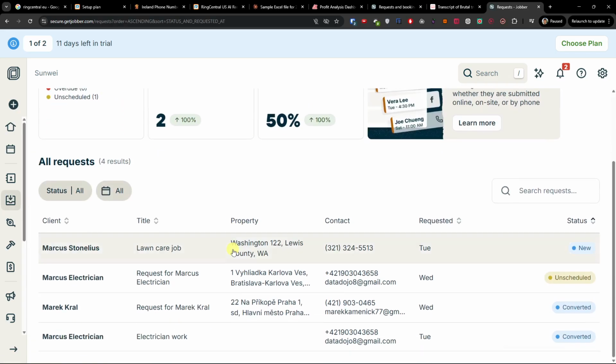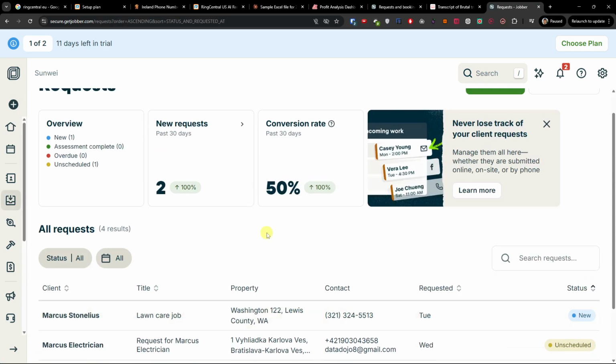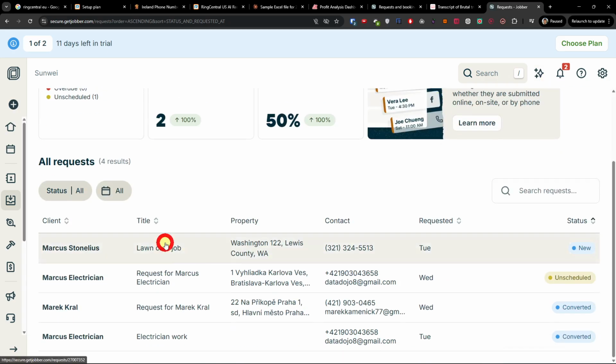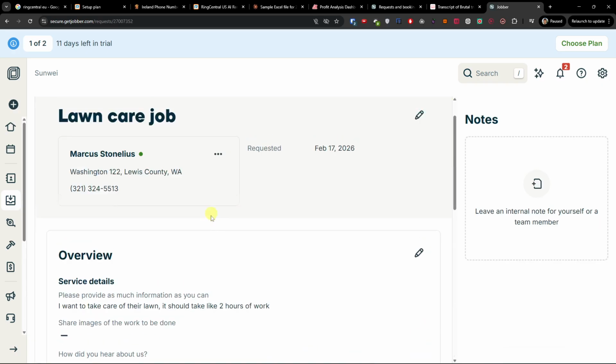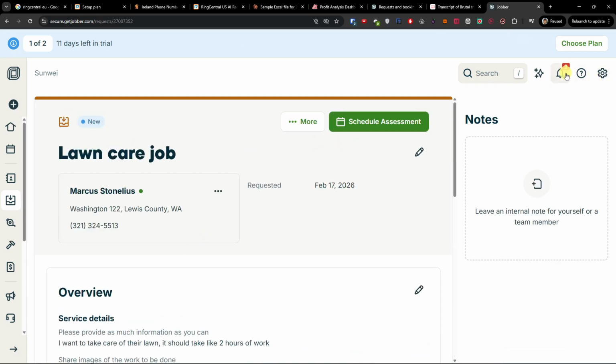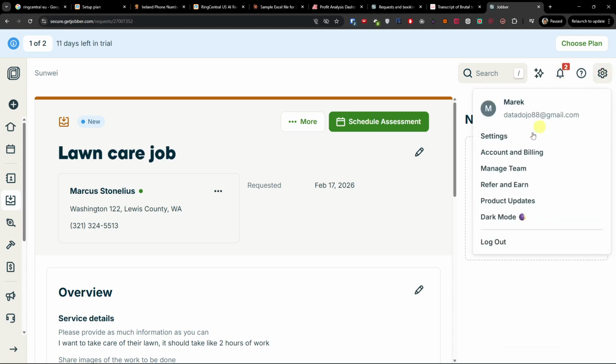So in requests here, okay, you have a client that you can add by yourself, and you can create the request. But when you have a form on your website, or let's say you have it on Instagram as a link, for a Linktree, and people fill it out, you will have the requests right here. And all the lines that you see here, that's something that a person can actually write in a request. So let me show you.